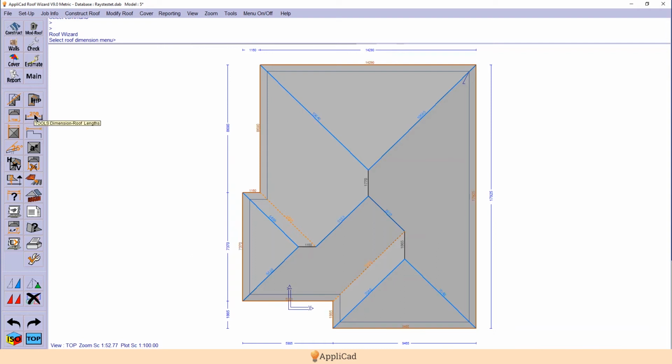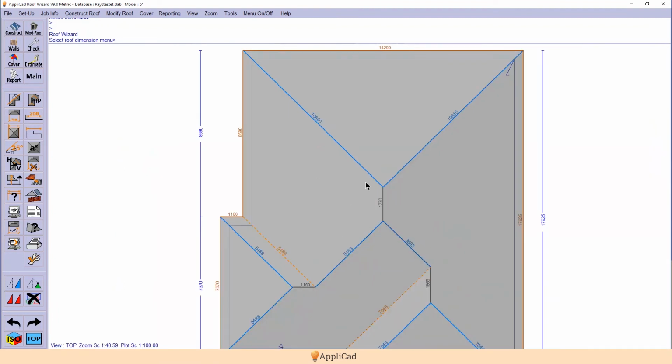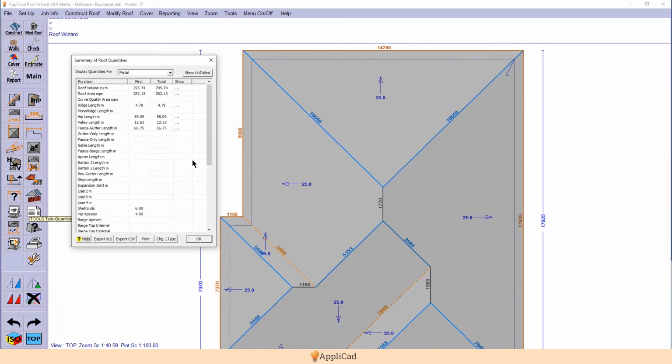Then we do the overall measurements up the slope in 3D. That's if I ran a tape up that valley, I will get very close to 5.5 meters, and I can show the roof pitch, verify I've got the correct roof pitch. Most mistakes we see are made because we use the incorrect roof pitch and all the panels are too long or too short. And last but not least is a summary of all the roof quantities. That tells me the volume of the attic space, the area of the roof, and it shows me the length of all the roof features.